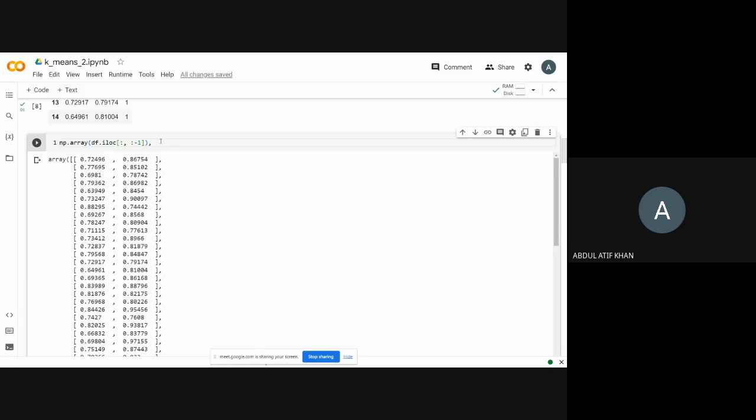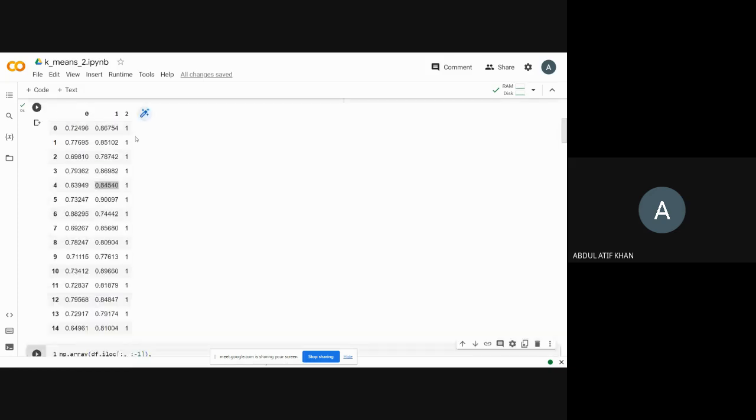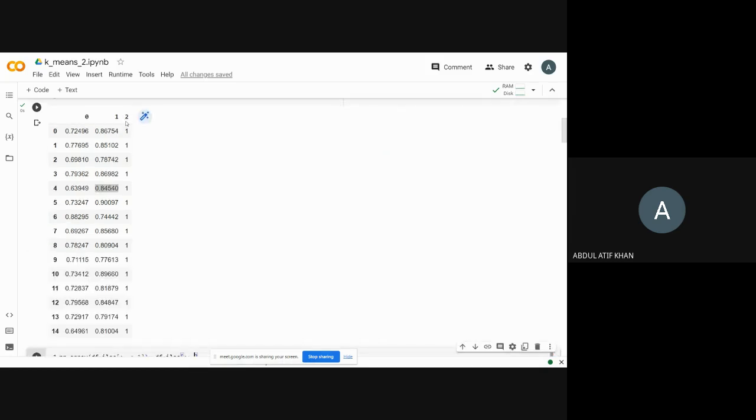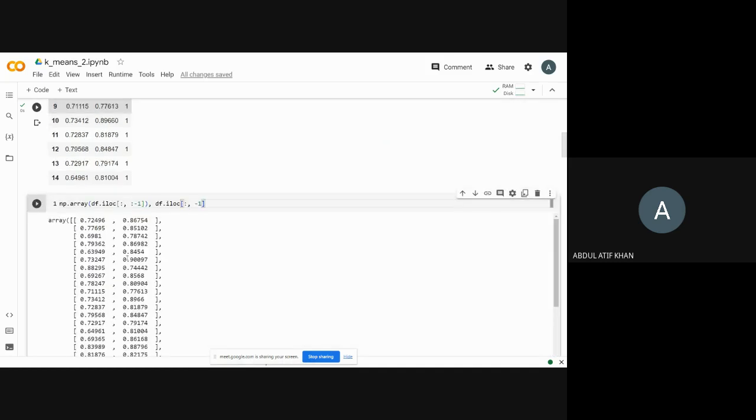To get the label part, or the cluster labels, we can again perform indexing using iloc. Since we want all rows, again we pass a colon, and this time we want only the last column, so we just pass -1. No need to perform slicing here.